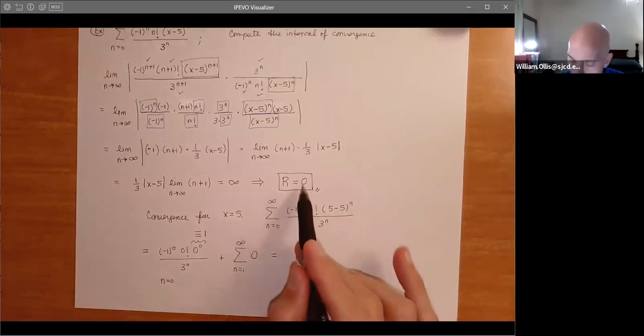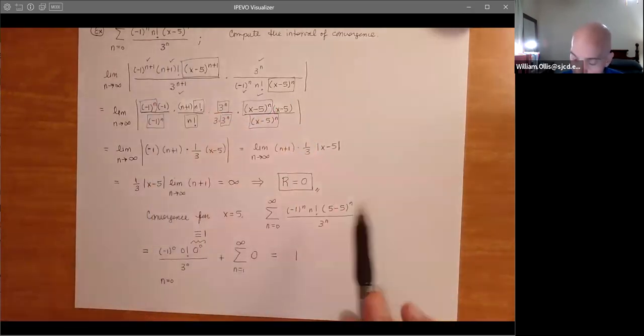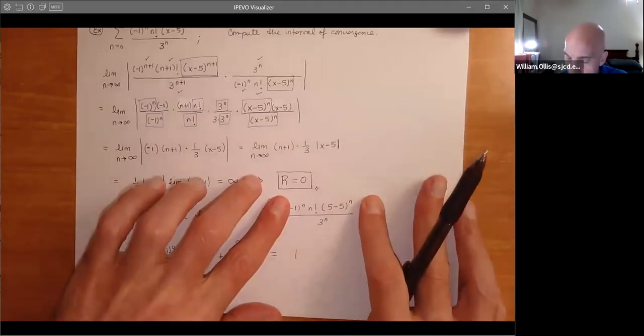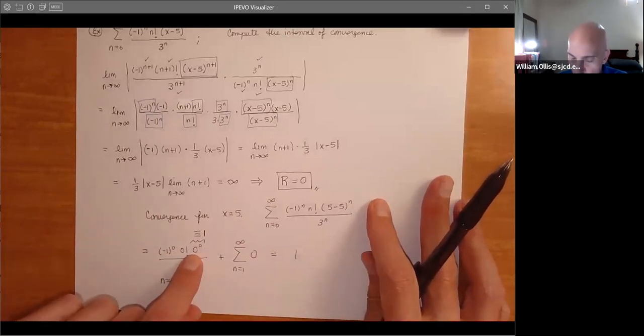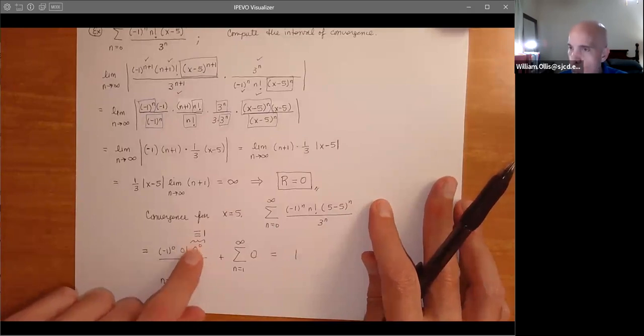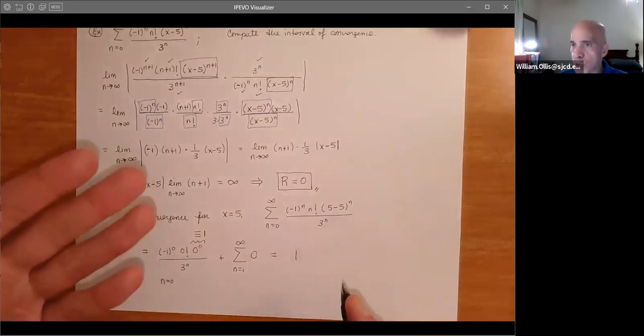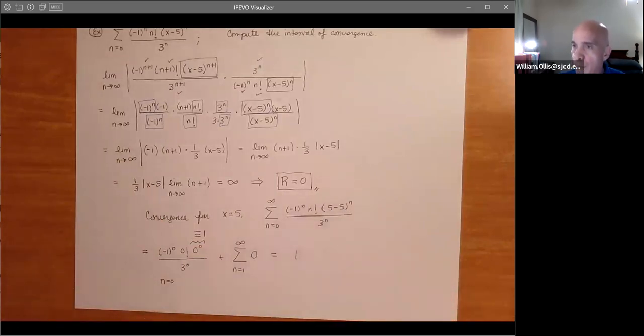Just say, okay, well, we're kind of out of luck here. So when we replace x with 5 here, what does that give us? Well, in all the cases, this annihilates this term, but we have to look at the case n equals 0 separately and then define this form that's normally indeterminate as just 1, just relaxing the notation a little bit to get that constant term. And then, of course, after that, everything's perfectly well defined. We have 0 to the 1, 0 to the 2, 0 to the 3. Those are all 0. So that annihilates this term. So we're just adding up a bunch of zeros.